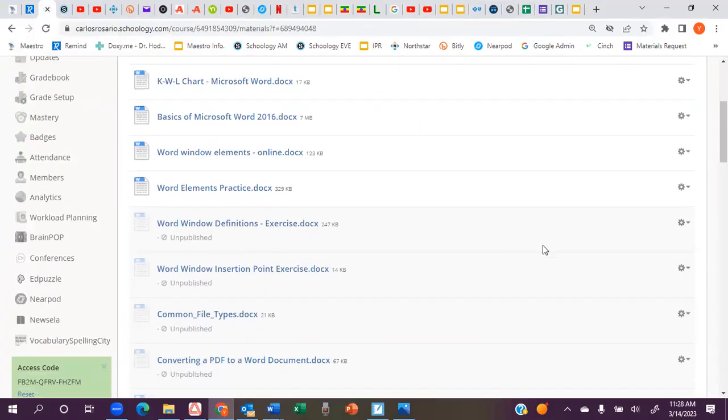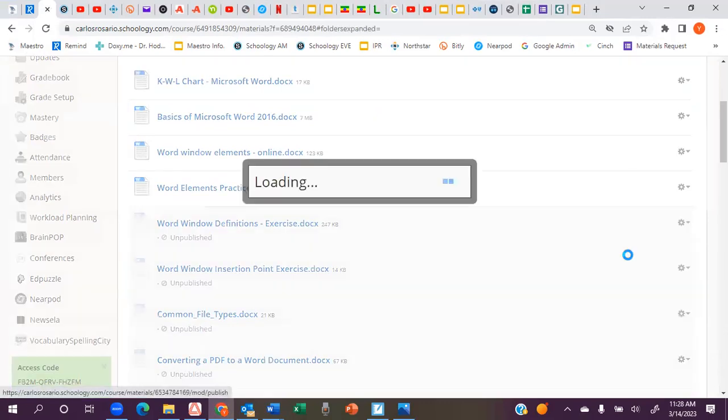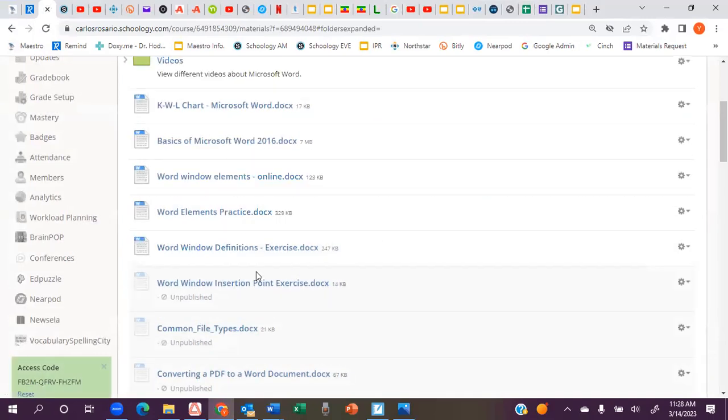The Word Windows Definitions exercise. Whenever you have time, you can download it and save it in your Word folder in OneDrive.